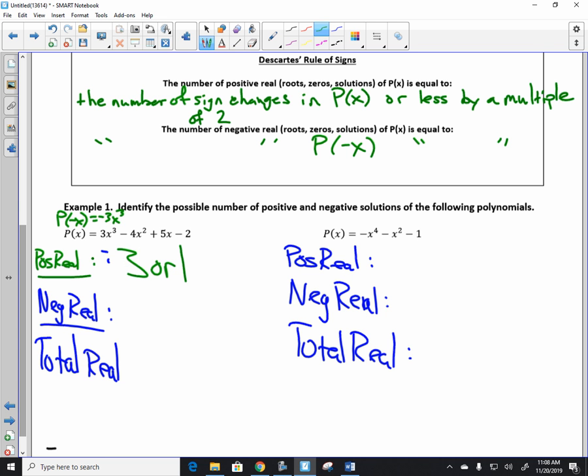Then if I plug a negative in for x squared, when I square a negative x, it's going to make a positive x squared. And so I'll still keep the subtraction sign, just minus 4x squared. And then this plus 5x, is it going to be plus 5x or minus 5x? Minus 5x, and then it'll be minus 2. So just to help you out, notice how the odd degrees switched, but the even ones didn't. That'll make it quicker for us in the future because we'll practice that today.